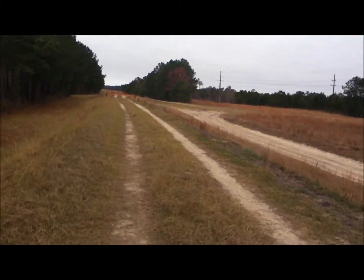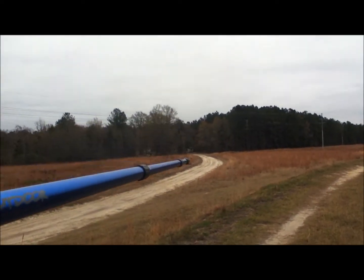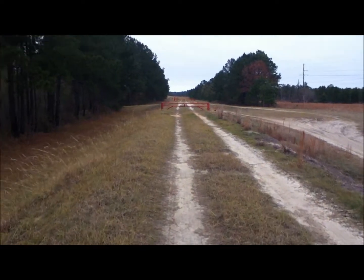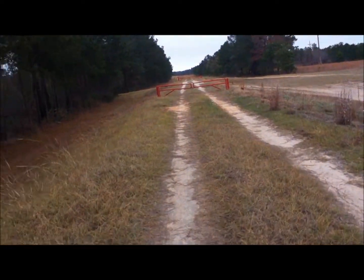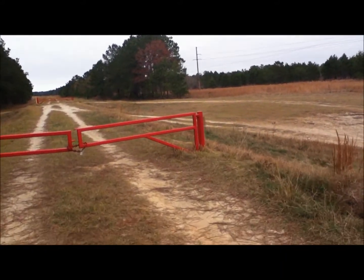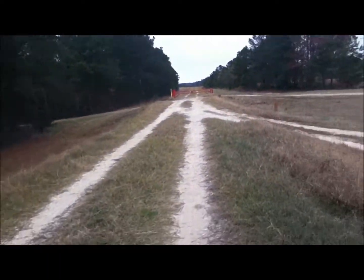Alright guys, your boy Extreme here, and I believe we are approaching the Dyke Road intersection. If I'm not incorrect, excuse me about that. Dyke Road is this road right here, and it looks like it's coming right up to this double fenced area here, which should tell me to go to the left, which would mean that we are that much closer to the camp area that is supposed to be up here. So let's see here. It looks like folks have been going around this way, or stepping over it either way. And this is mostly so you don't drive along the dike. You don't want folks driving along the dike here.